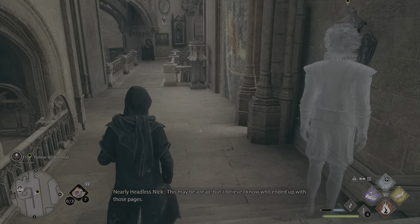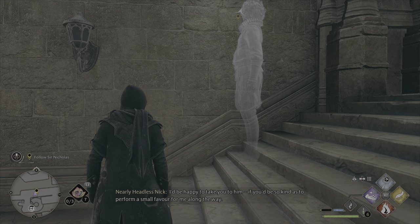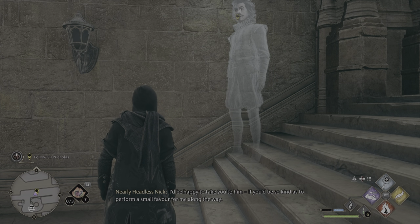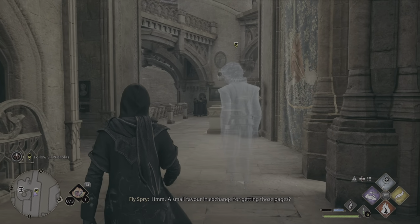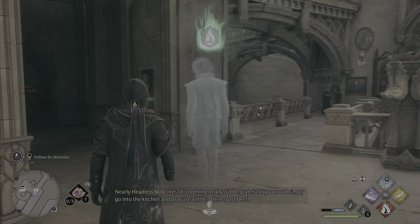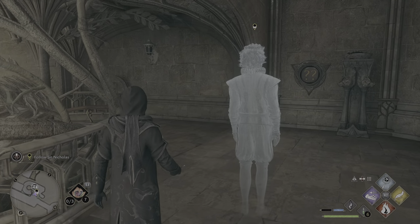This may be a leap, but I believe I know who ended up with those pages. I'd be happy to take you to him, if you'd be so kind as to perform a small favor for me along the way. A small favor in exchange for getting those pages. Yes, it's nothing really. I'd be grateful if you could simply go into the kitchen and procure a little rotten roast beef.